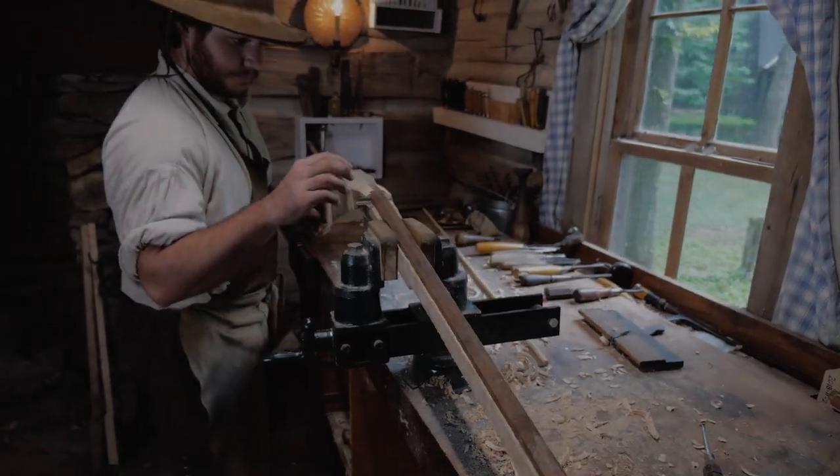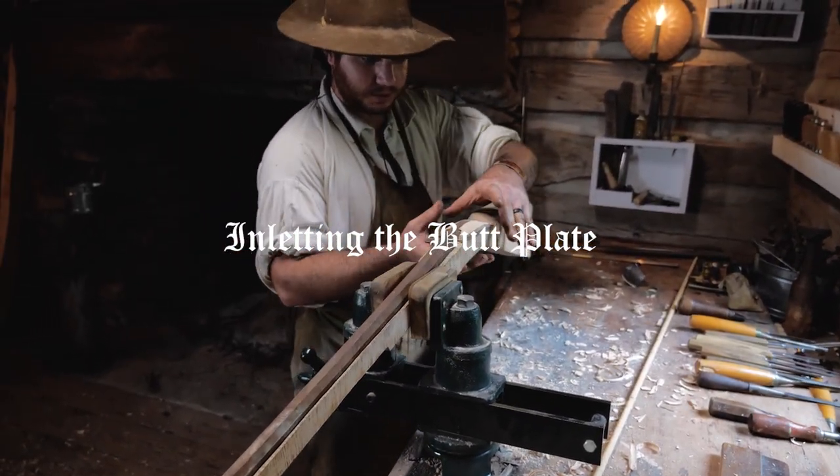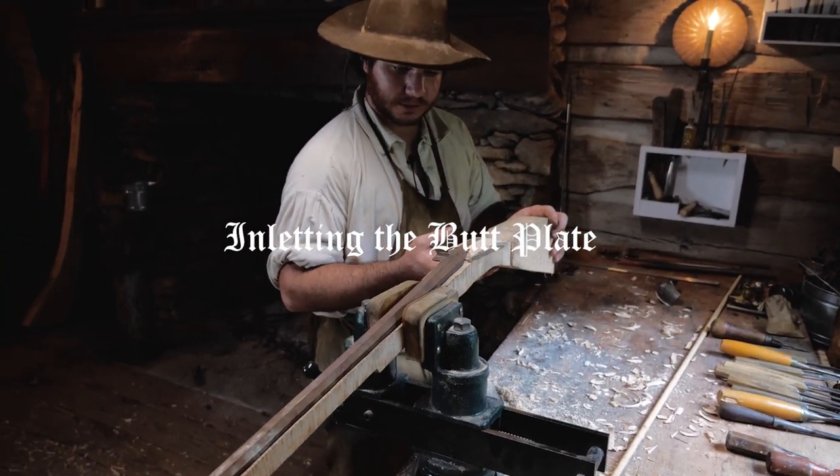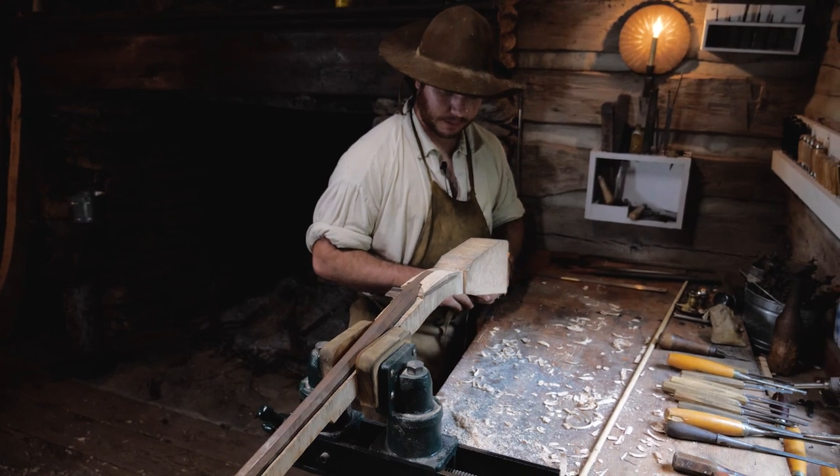Okay, so the other day we kind of started shaping this around the lock just a little bit. We want to leave as much meat around the wrist for now as we can, just for extra support. And next step, we're going to inlet the butt plate.